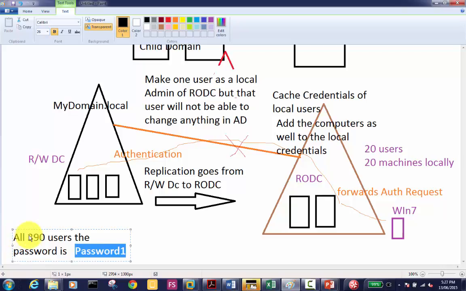So this is the password for all 390 users. You could just select all and right click and reset the password of everyone, or keep it like that. You would just know this is the password for all the 390 users. Password 1, which is without any complications or special characters. So password 1 is everyone noted down? Yes. Okay. Yes, no, maybe.